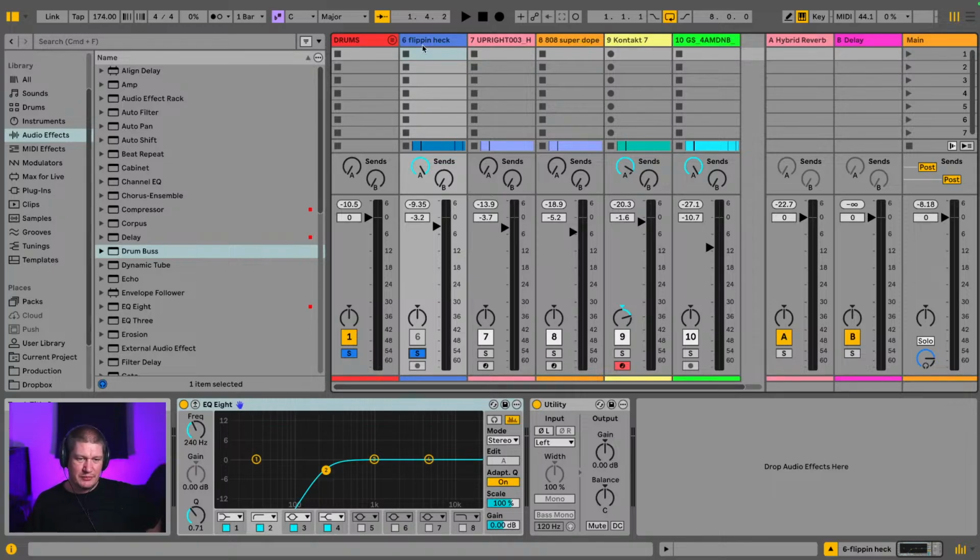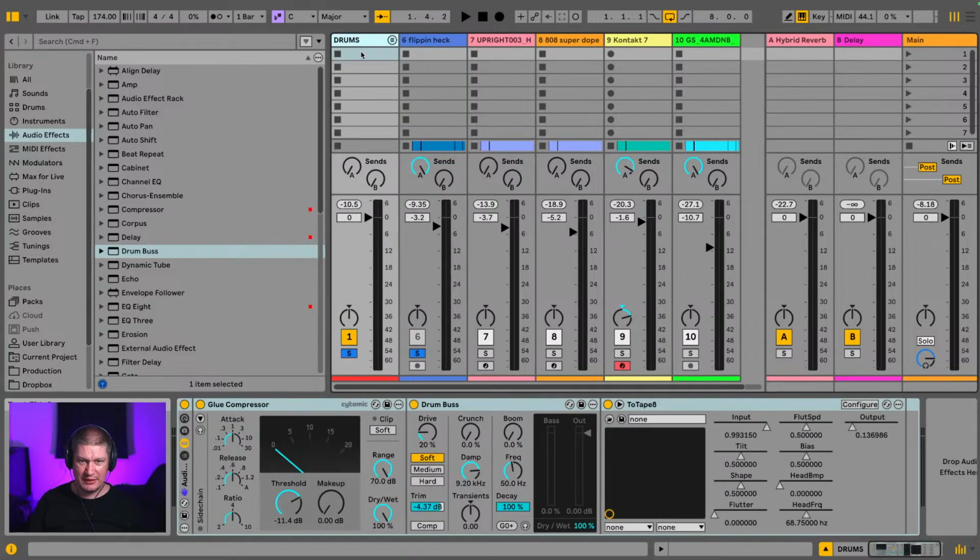So he did a review of To-Tape 7. And basically what he said about it was, it's an amazing plugin. It gives you a great warm tape sound. And the only complaint that he had about it was that it didn't have an output gain. So if you look at this one here, you've got input gain and all these controls, and then you've got this output, right? So To-Tape 7 didn't have that output. So what you'd have to do is probably put a utility after it and turn everything down again.